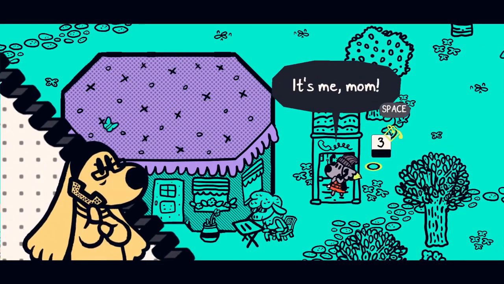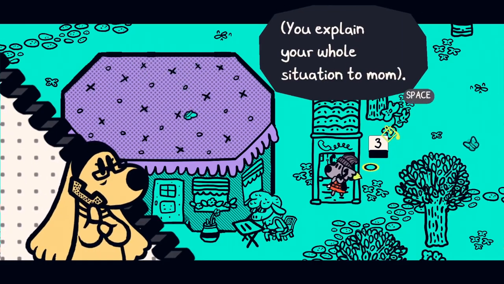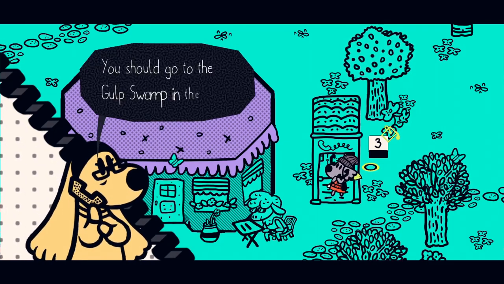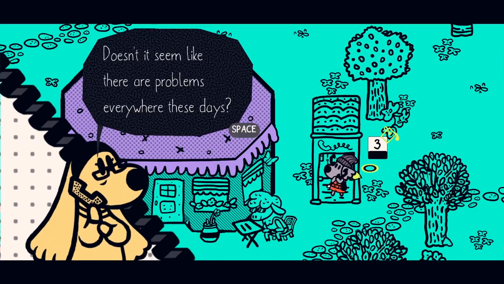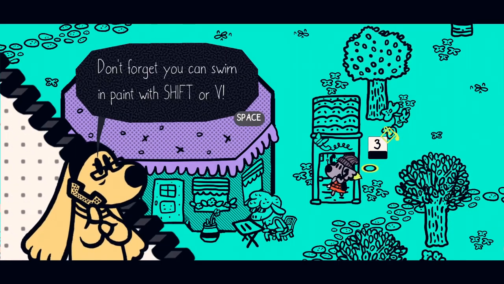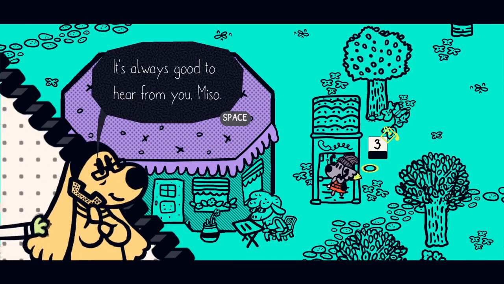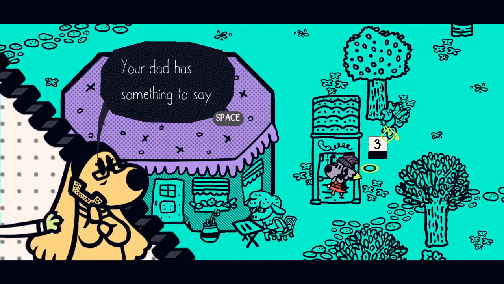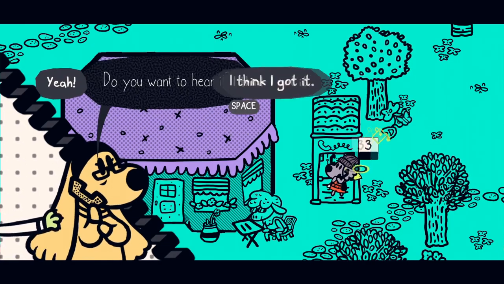Hello. It's me, Mom. Ah, Miso, your sister was just here. How are you doing? May I explain your whole situation? Oh, I see. Well, in your situation, you should go to the Gulp Swamp to the south. I hear things have been growing there, too. Doesn't it seem like there are problems everywhere these days? Don't forget, you can swim and paint. Shift or V. Hope that helps. It's always good to hear from you, Miso. Call again sometime. Oh, hang on. Your dad has something to say. He does have a tendency to overexplain things sometimes. Do you want to hear it?